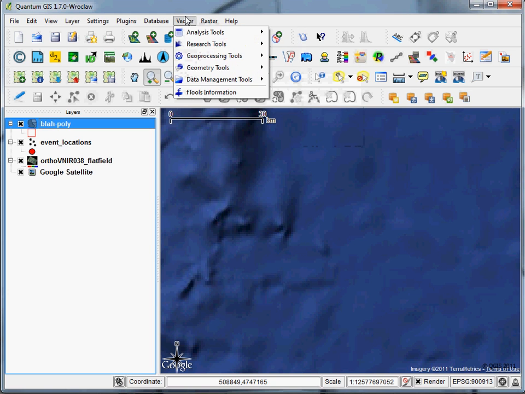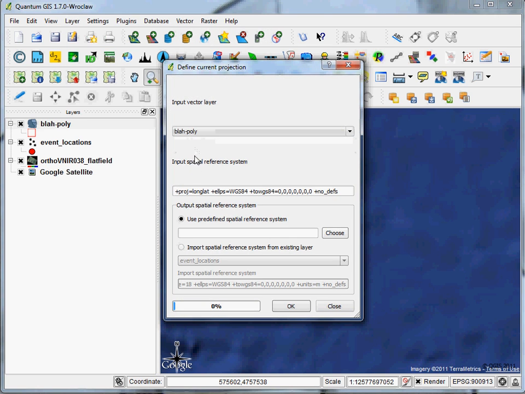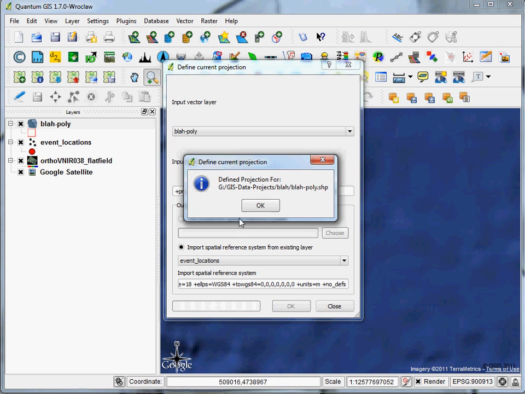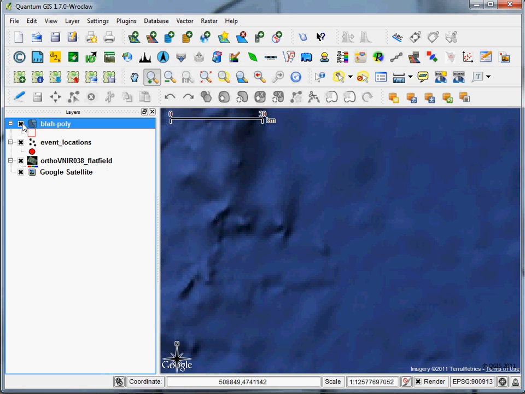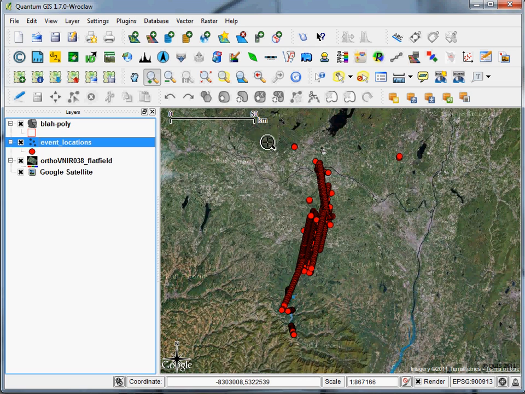Data Management Tools, Vector, Data Management Tools, and then define current projection. Now we should be able to use event locations, so we want to use the same CRS as that one. Now we should be able to fly back into this, and this should all look correct. And there we go. Pretty cool. Now we want to zoom in here.